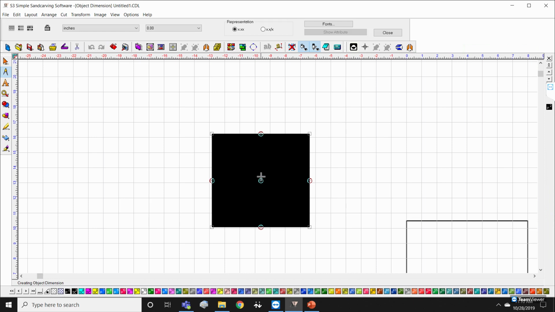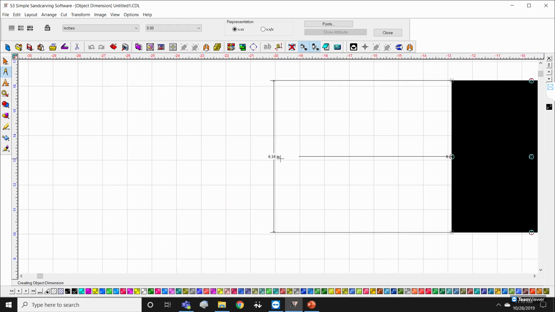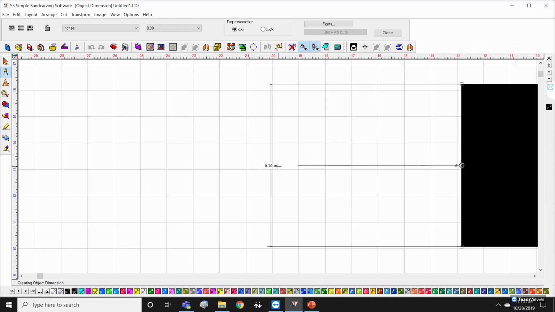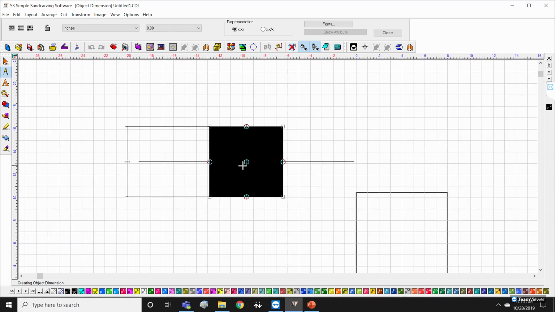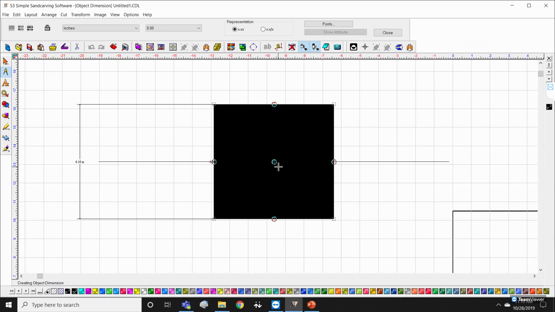So if I want to drag this out, excuse me, I grabbed the wrong node. You can see that this shape is 6.16 inches. If you needed to print this out for reference on your printer, you could do so. And it'll give you all of this information here that's showing up. And this shows that it's 6.45 inches.